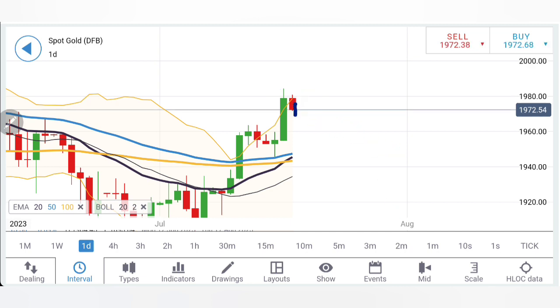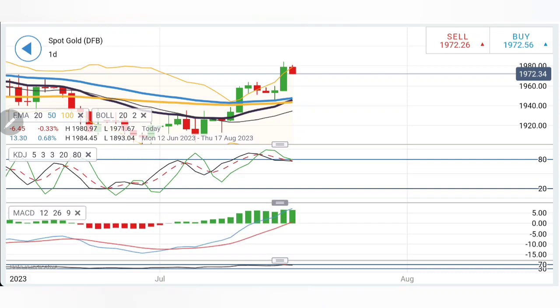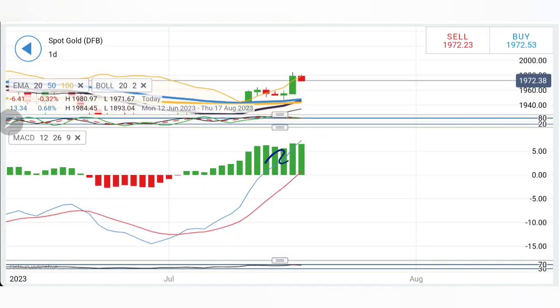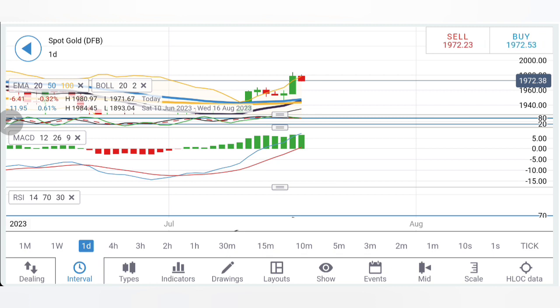The possibility for it to completely erase the gains also exists, but one has to remain watchful. In the next couple of sessions it may try to either engulf or trade sideways within this candle itself, which means 1955-85 is the zone in which it may try to trade. Stochastic slightly overbought, MACD extremely divergent and bullish. RSI is also near the top. Considering this, you can sell at 1970. However, be careful for 1967, 64, 60.